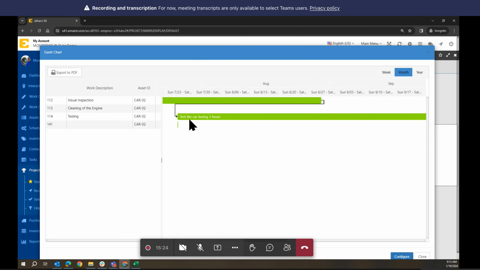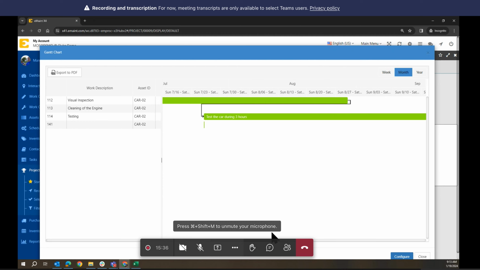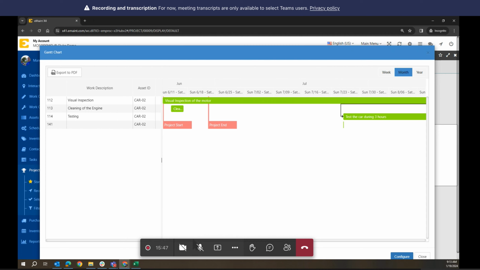We can configure the type of connection that we like to use to connect the work orders. In this case it is the date, but we can use, for example, the asset. If we have different assets associated with the work orders, we can see them and follow the process that we need to follow to complete the project.